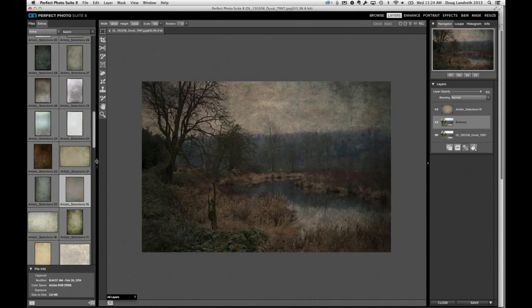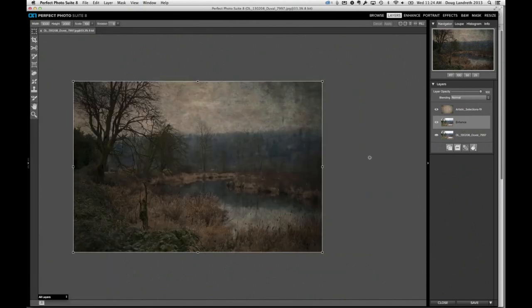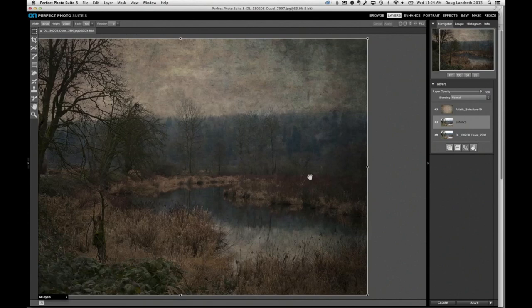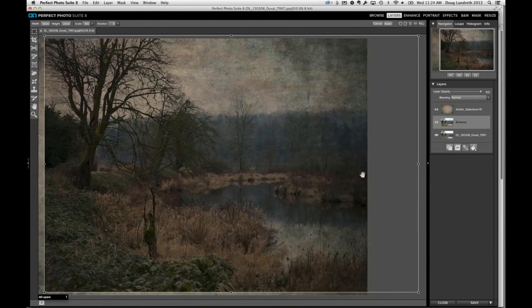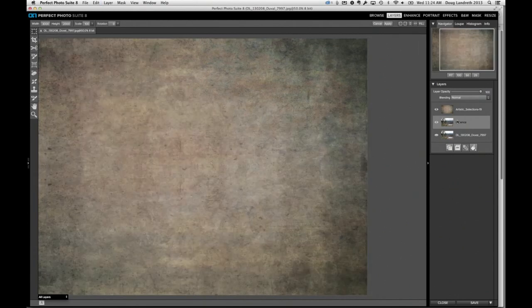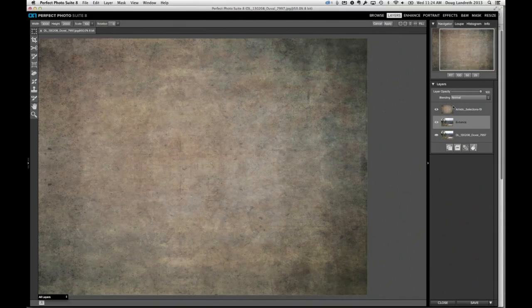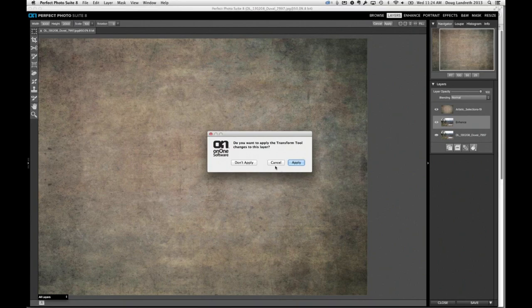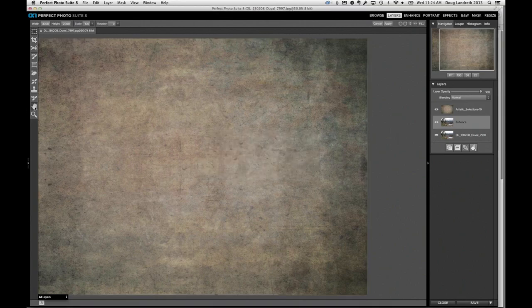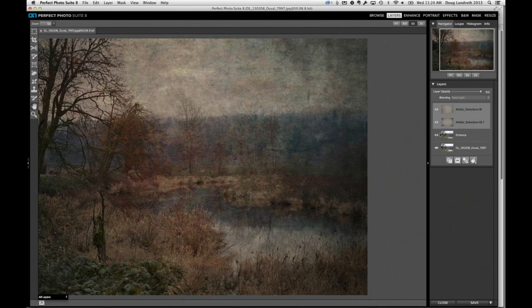Let me get you some additional screen real estate so you guys can see this a little bit bigger. Okay, so, oops, didn't want to transform. Hang on one second. Let me get back. Yeah, cancel that. Let me go back here. Sorry. Hang on one second. Oh, yeah, there we go. All right.